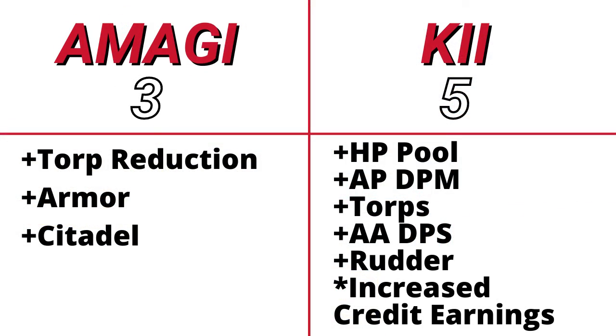Well, the Amagi ends up with 3 points for a better torp reduction belt, better overall armor, and a better protected citadel. While the key gets 5 points for a bigger hit point pool, higher AP DPM, for having torps, for having better AA DPS, for having a quicker rudder, and although it doesn't affect gameplay, it does get an asterisk because it does have increased credit earnings being that it's a premium ship.